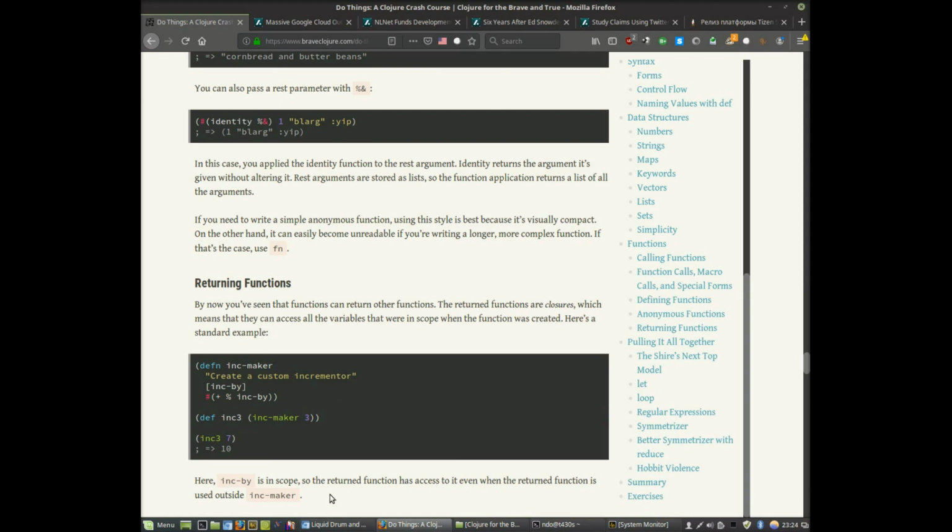Here, inc-by is in scope. So the returned function has access to it even when the returned function is used outside inc-maker.